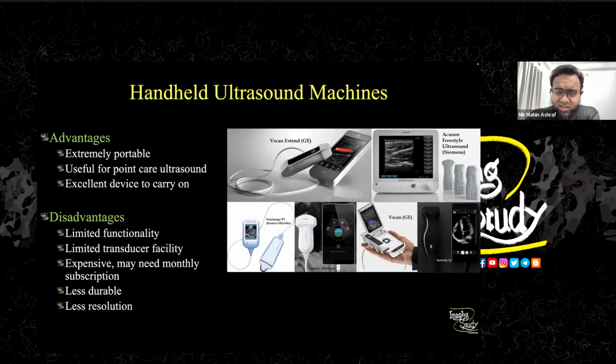The main advantage is that it's extremely portable. Like a mobile phone, you can carry it on your pocket. That's very good. And obviously, nowadays we are focusing on point care ultrasound, and this thing is a very good tool for that. Now, the main disadvantage is that it has a very limited functionality as till today. And obviously the transducer support is very low, and it's quite expensive. Like you're paying a lot to get a small thing.